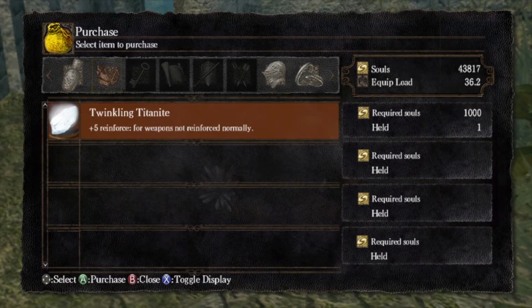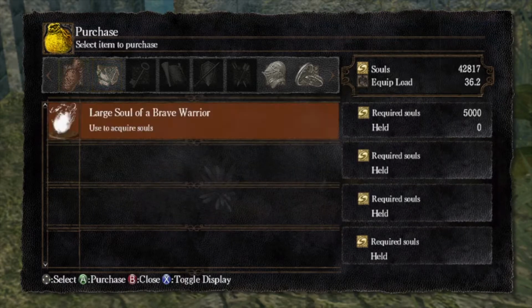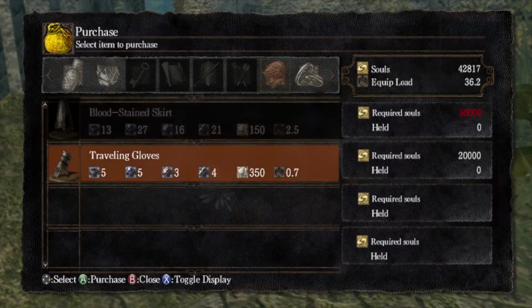Buying up all of his inventory just sends him on a quest, and then he fails it, and then he becomes a hollow, and you have to kill him in Blighttown, and it makes me sad, so I'd rather not do that if I can. But yeah, he sells Twinkling Titanite. Oh, he only has one! Oh, because they used to be spells.